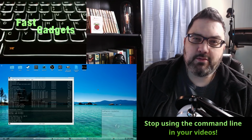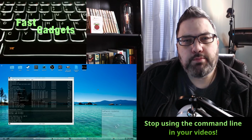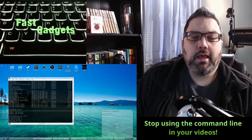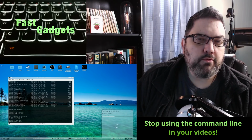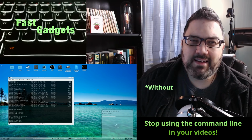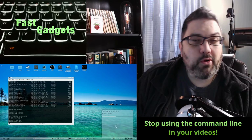So I think it's wonderful if you want to get to know Linux, and I wouldn't discourage you from doing that, but you can't get too deep into Linux. You can use Linux, there's no doubt, but you can't get too deep into Linux without using the command line at some point. And I'm not saying it's going to be those long, drawn-out, difficult commands, but as an example, what if you want to install the NVIDIA or Radeon drivers for your video card? Okay, I guess you could do it with the command line. It's technically possible, but it is way more difficult. It really is easier to use the terminal and do it that way. So at some point, you're going to have to do it.